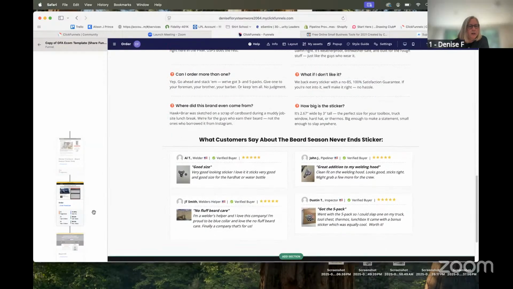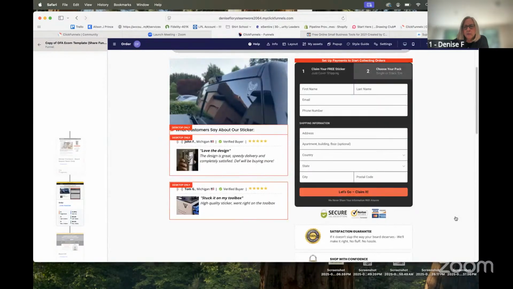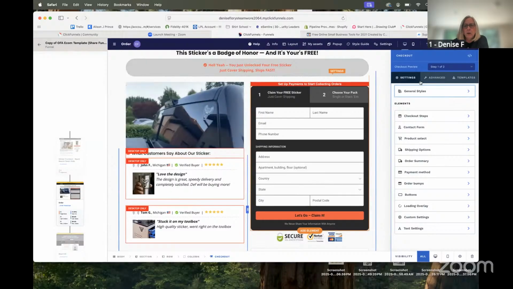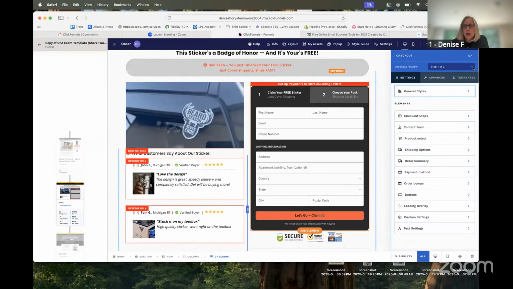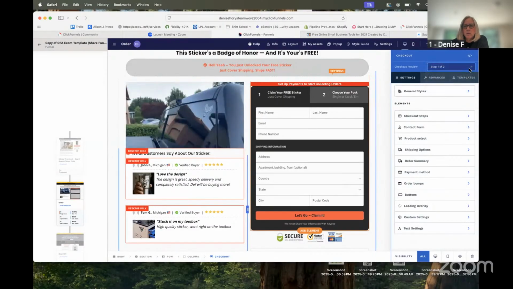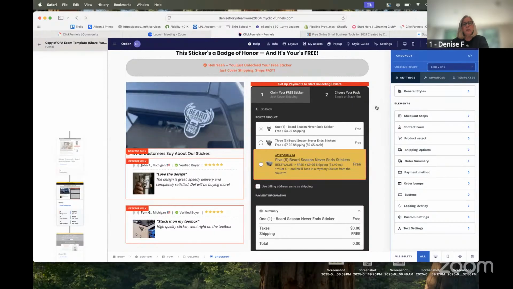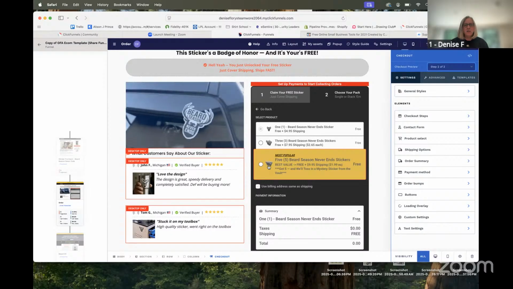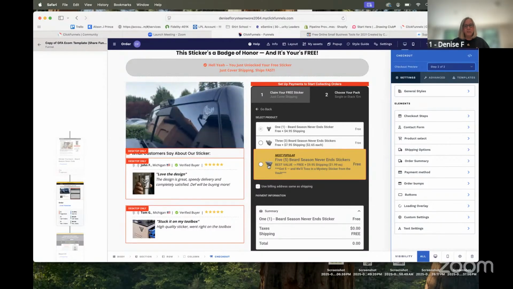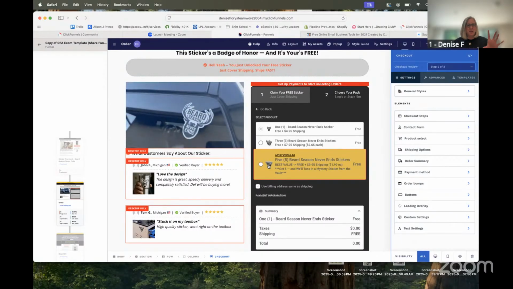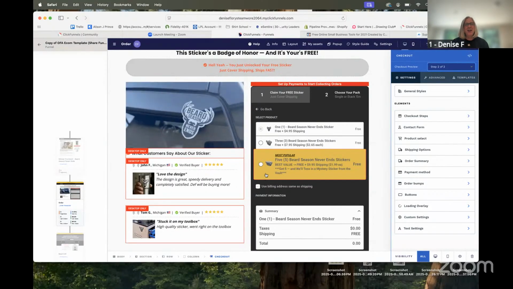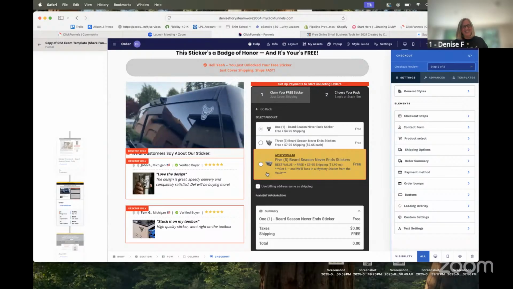Okay, great. And then, oh, let me ask you this. Yesterday I was playing with this 2-step order form, and when I... Oh, it looks good today. Yesterday, when I was playing with it, my little images had become very pixelated, and you couldn't tell that they were the multi-packs of stickers. I was like, great, now what did I do?